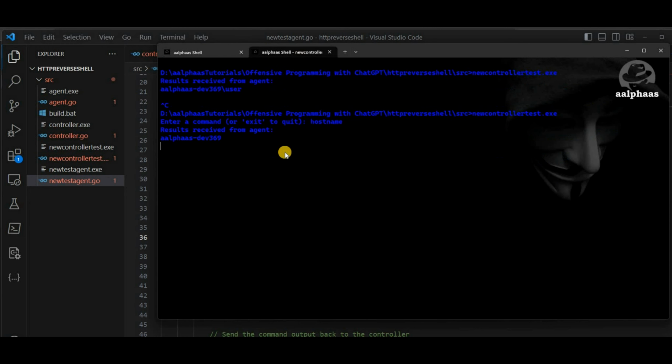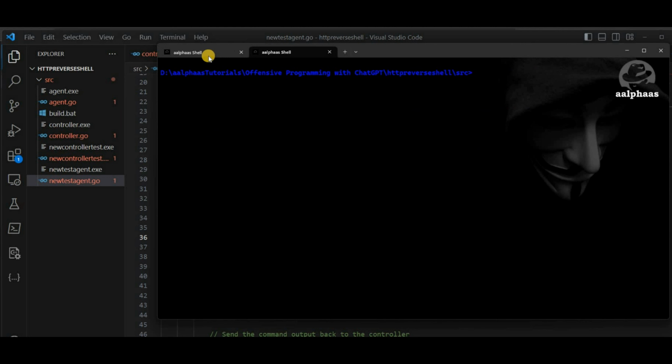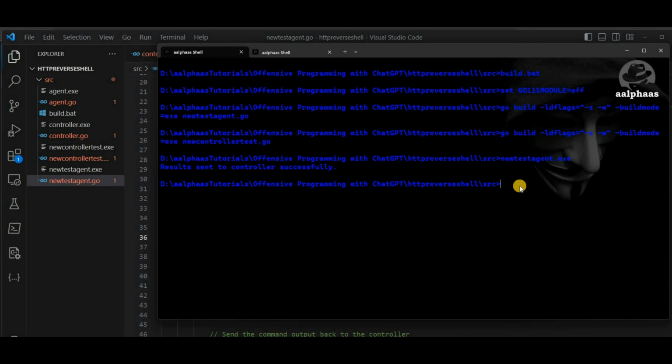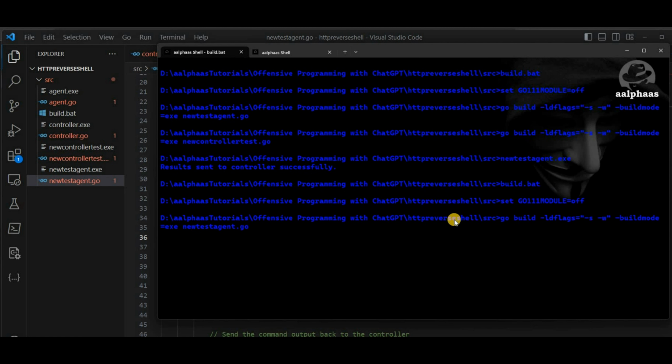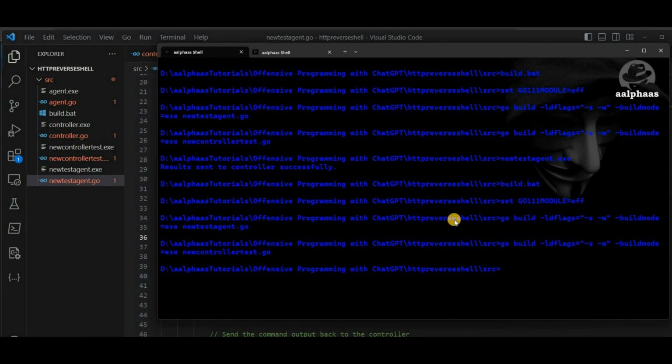So after building this one, we are going to make the new agent. So now it is done.